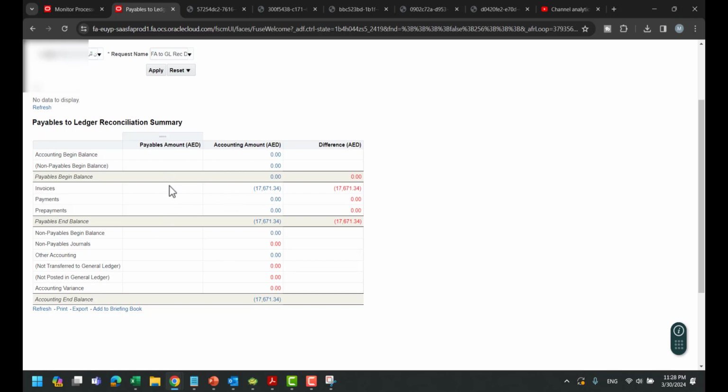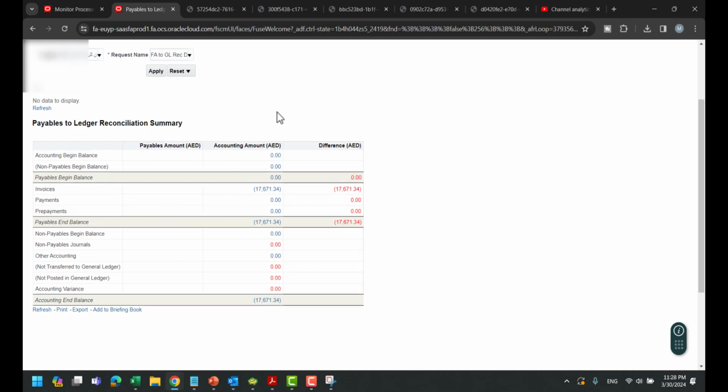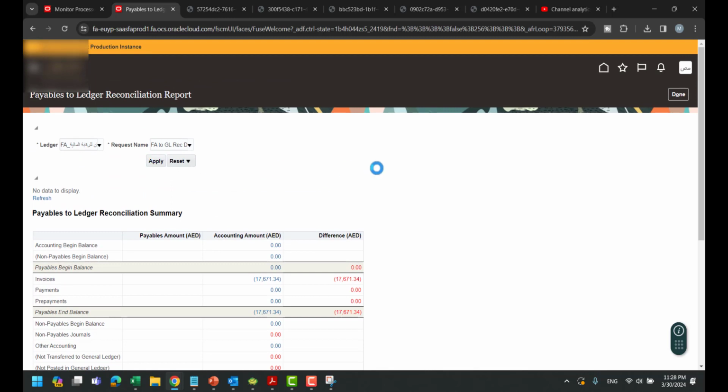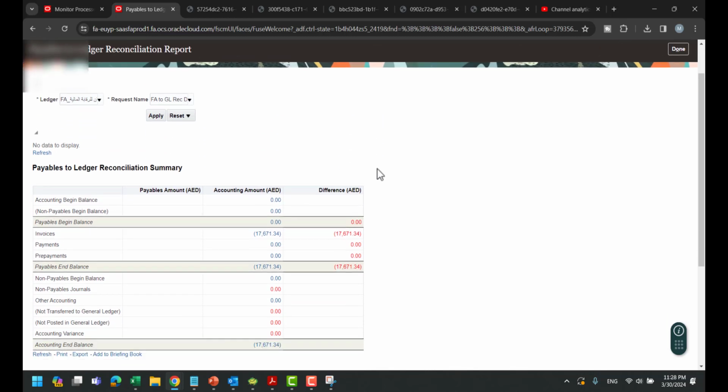Maybe it is because I closed the payable. But here, whatever is the payable amount, let me try again to apply. No data to display. If I click here on the differences to check what these differences are, it will tell you the status.